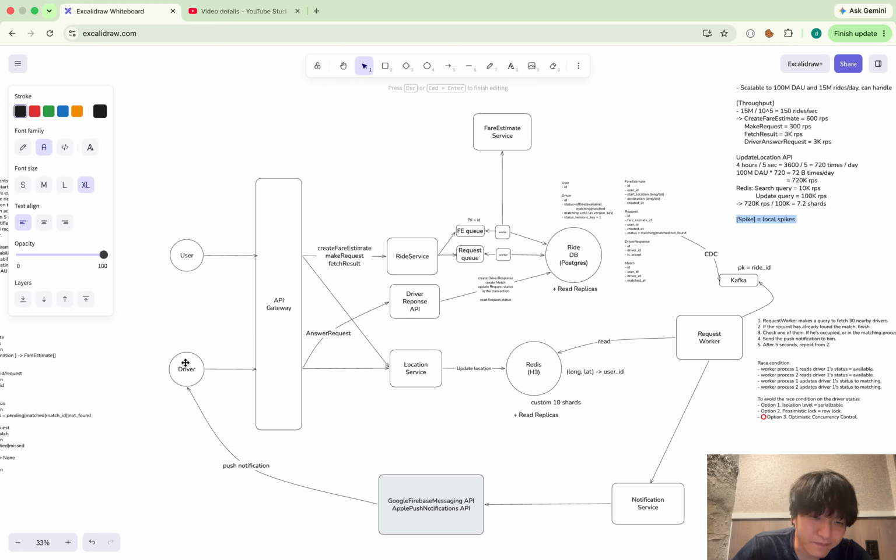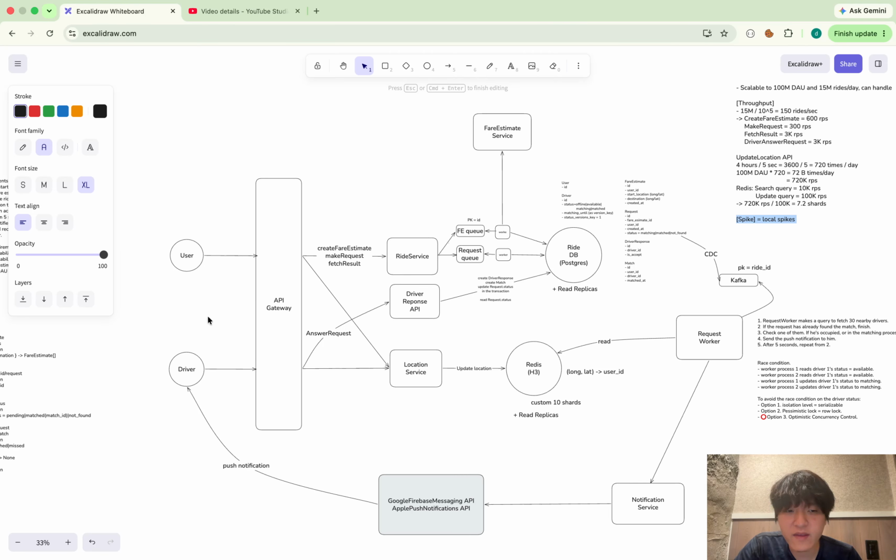And in the case of the driver, if the car is moving fast, maybe it should update the location more frequently. And if the car is on a local road and moving slowly, the interval to update the location can be longer.